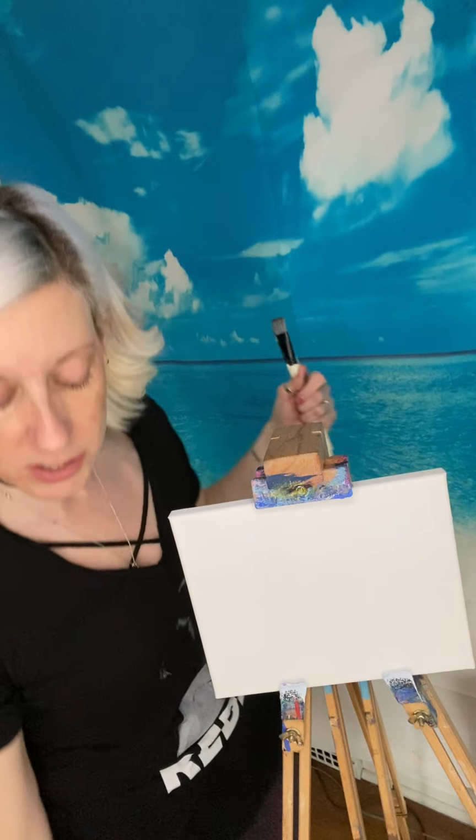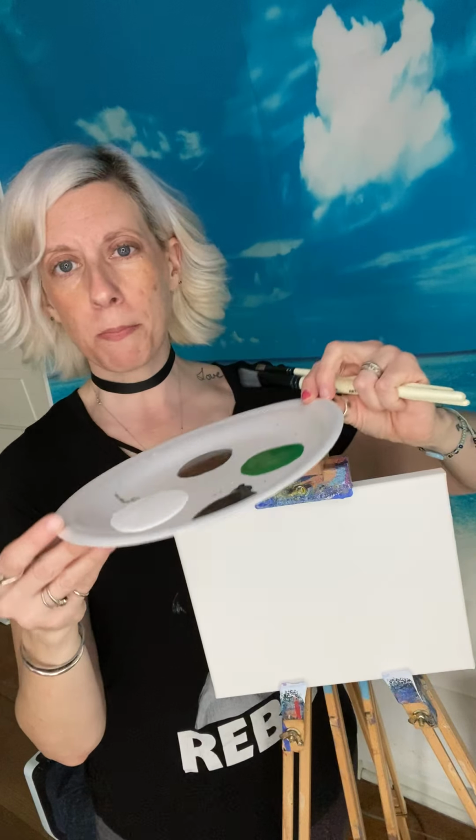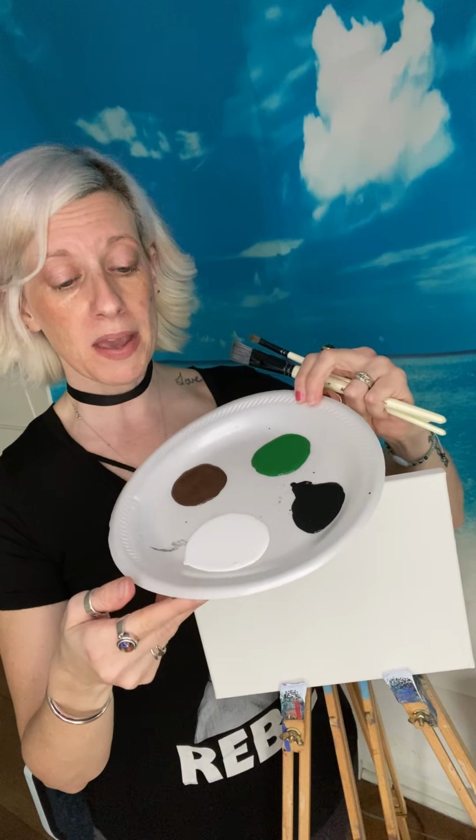I also like to use, for stuff like this, just a paper plate, guys. If you have a plastic plate or a palette, that's fine, but a paper plate will do just fine for your paint. For today, our paints are gonna be white, black, green, and a brown, and any brown will do. We're gonna do some mixing. I always use acrylic craft paint. If you have nicer grade paint, that's perfectly fine. Or if you already have paint in a different medium and you wanna work in that, that's cool too.